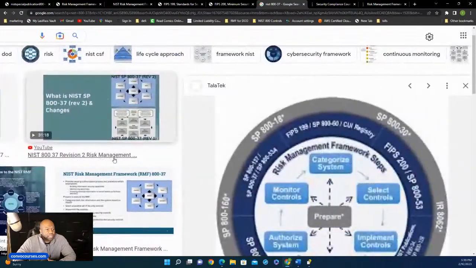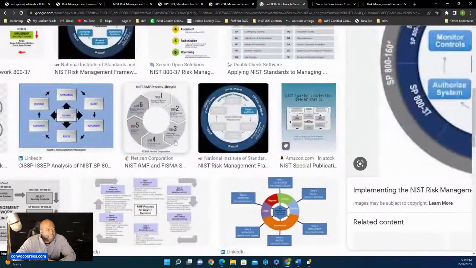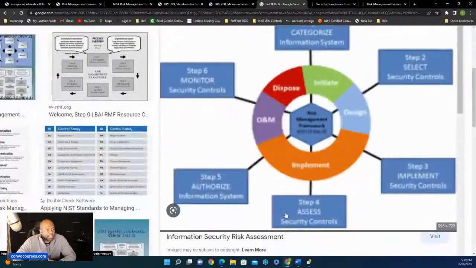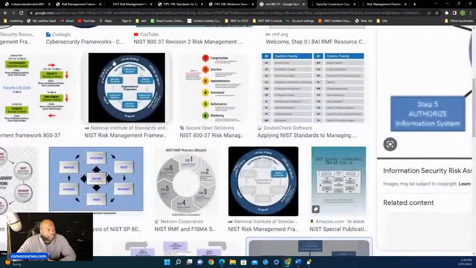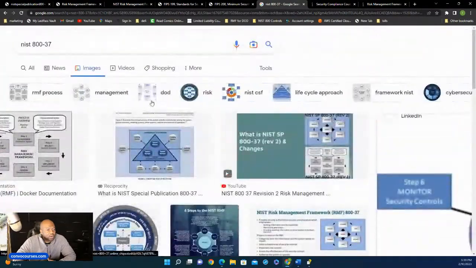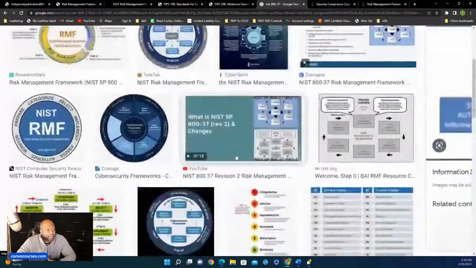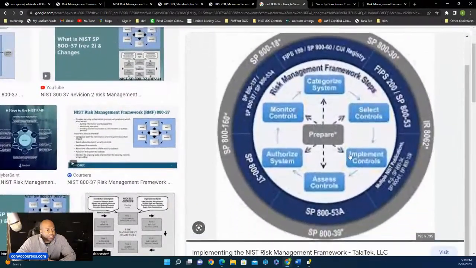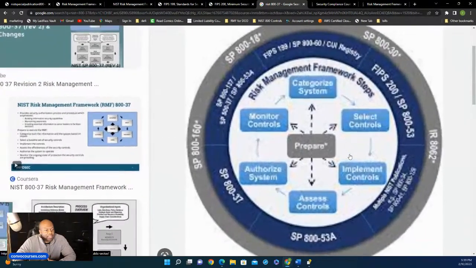What you're looking at here, let me see if I can find a better one. I'm going to show you a wheel diagram that breaks down the entire process from a bird's eye view. This is actually a pretty good one right here, but it's a little outdated. So let me see if I can find a better one. What I'm doing is looking through images. If you happen to be listening to me on a podcast, I'm looking for a pretty good image here that I can show, and I'll explain everything, so don't worry about it if you're actually listening here.